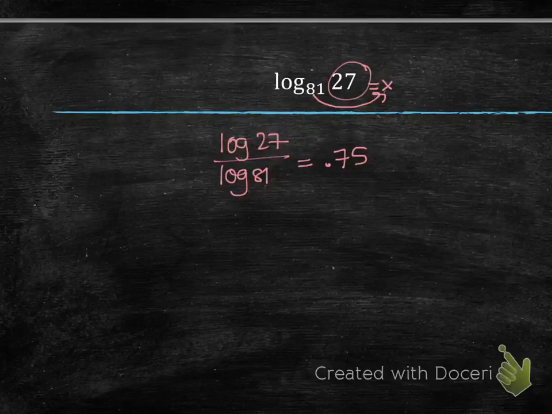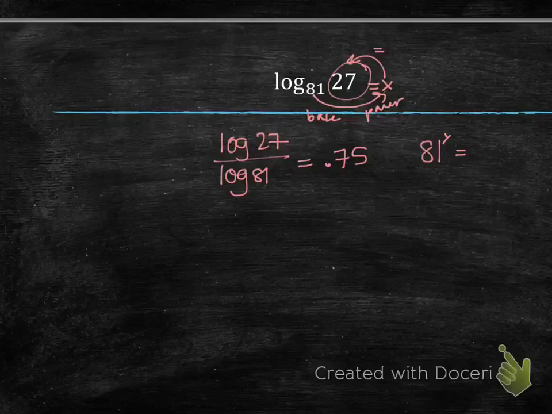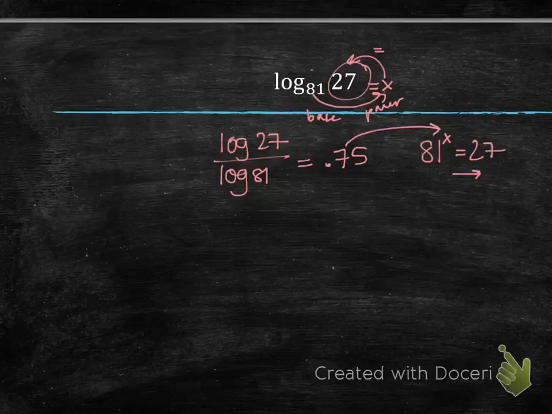Okay, so normally we would set this equal to x. We do base to power, and what it's equal to. So we would have gotten 81 to the x is equal to 27, and then we would have tried to break it down. Or you could do this change of base formula. If you put this back in here, 81 to the 0.75 should equal 27. So this is an easier version of just getting that number straight up very, very quickly.